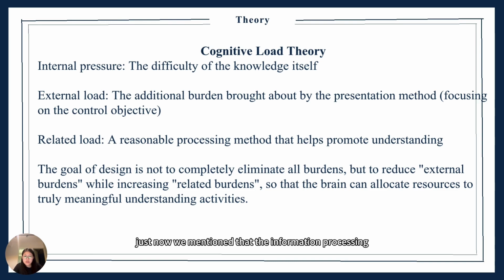Just now we mentioned that the information processing capacity of the brain is limited. It's a crucial phenomenon that has led to an important theoretical cornerstone of CTML, cognitive load theory, which was proposed by Australian cognitive psychologist John Sweller. The core idea of CLT is that during the learning process, the load of working memory is the key variable that determines the effectiveness of learning.